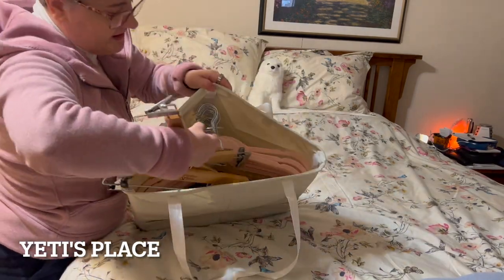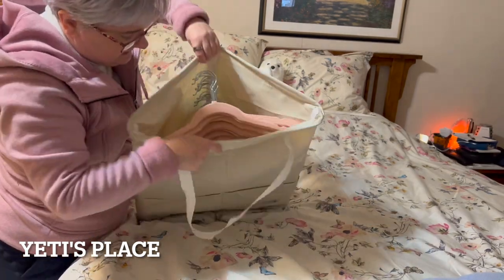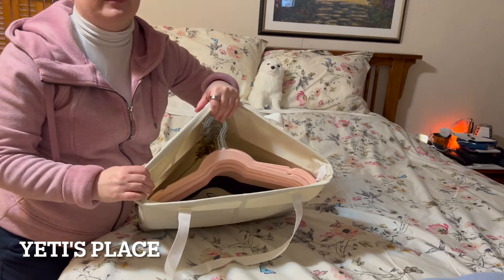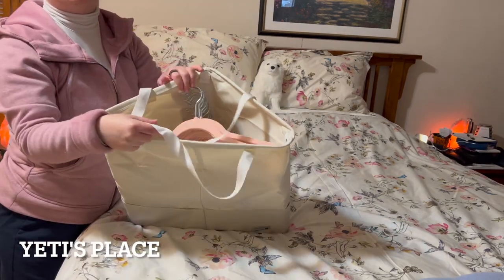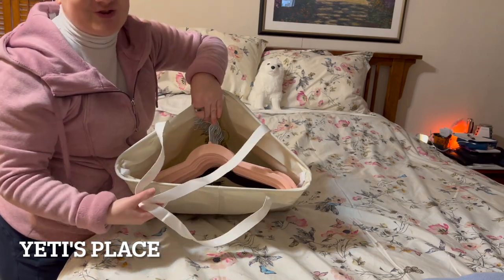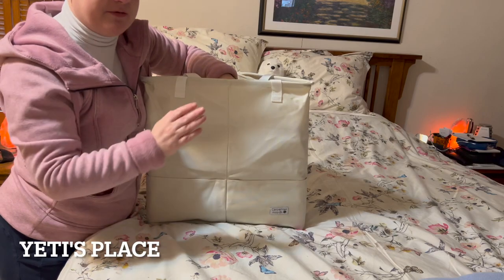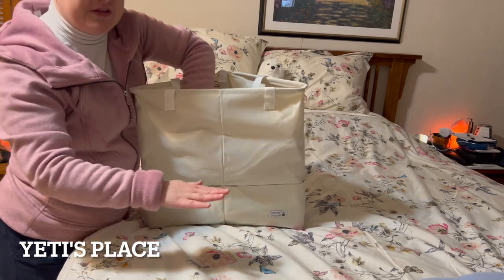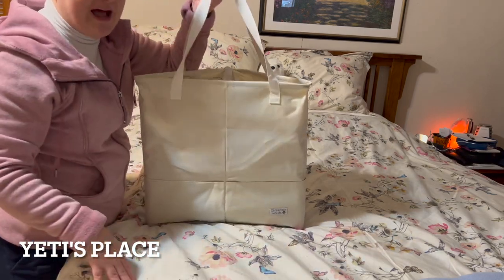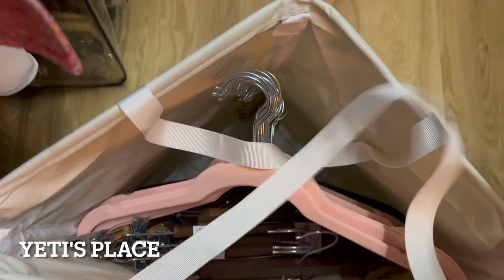These pants hangers can easily fit right in here, freeing up a lot of space in your closet. This provides a nice extra storage space for your extra hangers, where you can easily store them on a shelf on top of your closet or underneath the closet hanging racks, or you can even put it in your basement or in an attic.